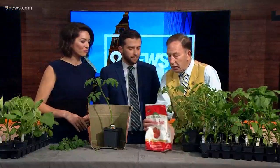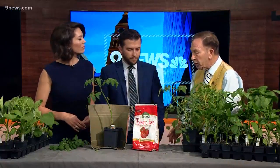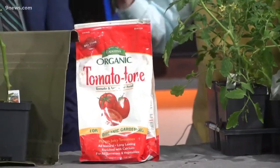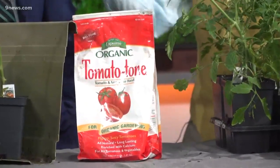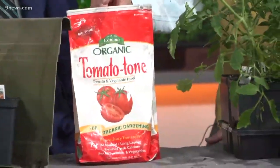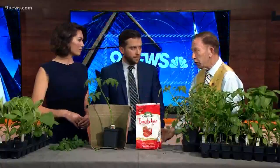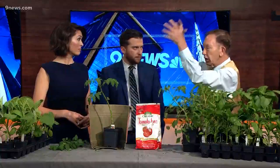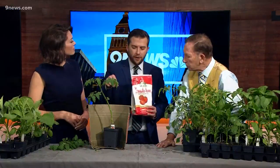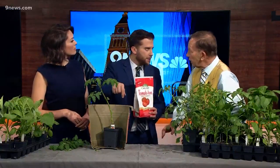Now, if you're going to fertilize, and you should fertilize your tomatoes, don't use just a standard high nitrogen fertilizer, because tomatoes are not high nitrogen users. Use one formulated just for tomatoes. If you give them a lot of nitrogen, you'll get a really big, vigorous plant, but not much fruit, because you're telling it grow, grow, grow. You're not telling it to make fruit. So what do you do with this? I kind of make a circle around the outside. Yes, that's perfect.